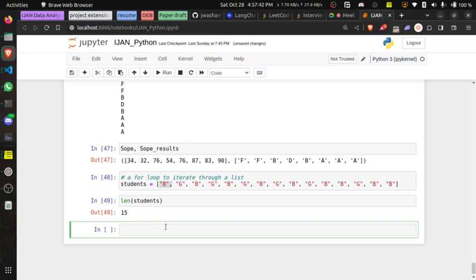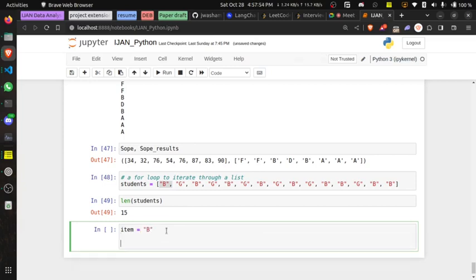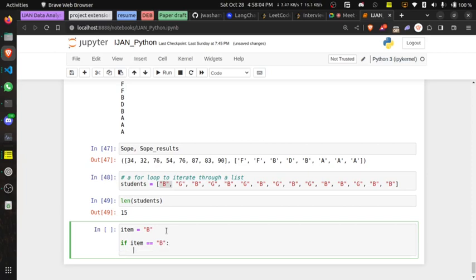Let's do something like item equals to b, in string. So I could do an if statement: if item equals to b, colon, enter. What do you want to do? Print, just tell me, print boy. Print, oh, sorry.